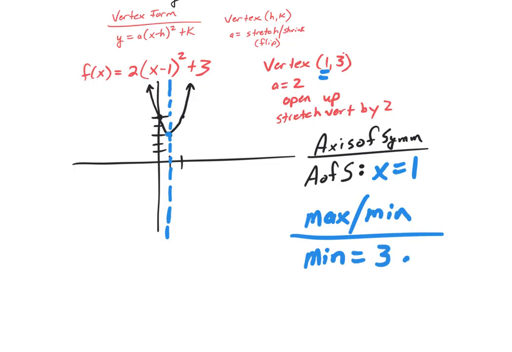And we're going to write it just like we did in the last chapter. And that happens when x equals 1. So it's just a different way of writing the ordered pair. Okay, the max and min is always the y value, and it happens when x equals 1. Okay, so those are some of the key things that we're going to talk about based on the graph.